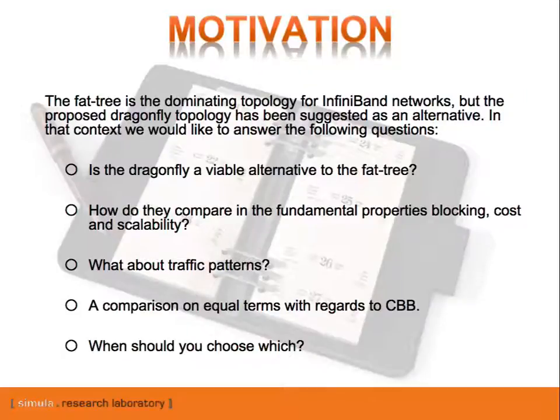So along comes the Dragonfly to try to solve some of these problems. One of the major motivations for the Dragonfly, I think, is that you don't really always need the totally non-blocking topology. It's expensive, and most of the time it's just wasted. So they're trying to make it a bit more efficient and reduce the number of global links. They try to exploit the fact that electrical links are cheap but can't be too long, and optical links can have any length you want, more or less, but are much more expensive. So they optimize on the optical links of the topology by reducing the overall bandwidth of the network without affecting performance too much.